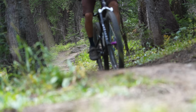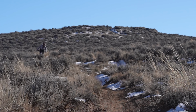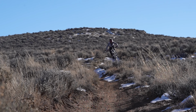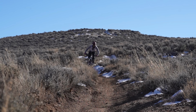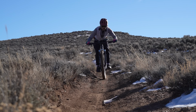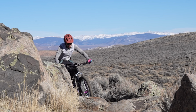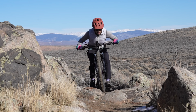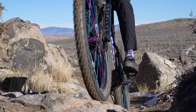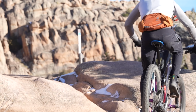So this is where the size and overall length of the bike really come into play. So by choosing the medium frame, I think I was able to transform the Rascal into what I'd consider a true downcountry bike. Sure, it comes with 130 millimeters of rear travel and 140 millimeters up front, but the Rascal handles both long, sustained climbs and short, punchy ones really, really well. It's a climber. There's a certain responsiveness, or I'd say spunkiness about it when it comes to climbs that I've never experienced on a bike with 130 millimeters of rear travel.